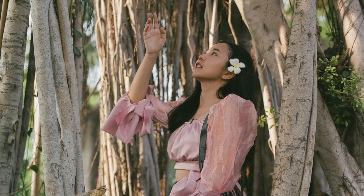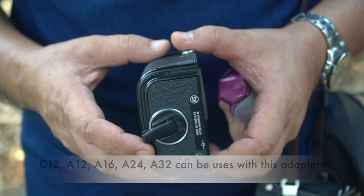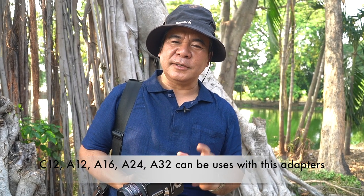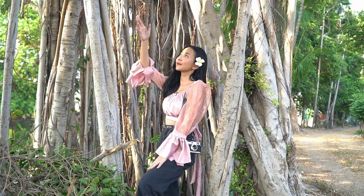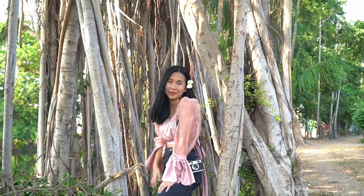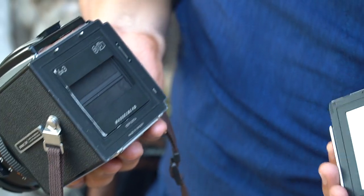Okay, I want to change to the special format. It's a panoramic format that can be used on the A12 or A16 film backs to make panoramic images, so it's more fantastic. I will change from the A12 film back and use the adapter to make panoramic images.